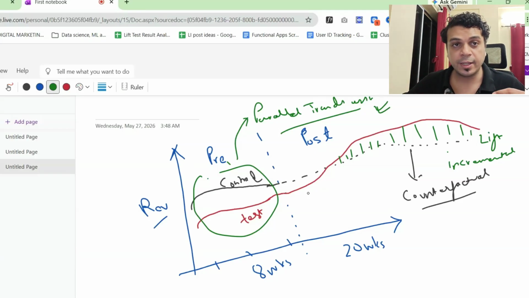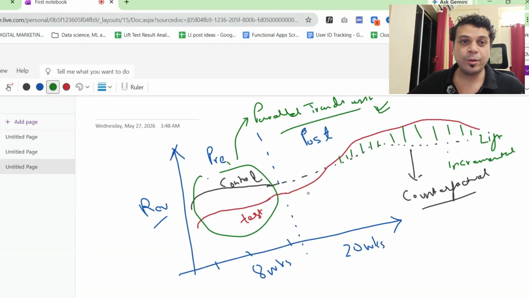But since the methodology is there and it has established that they satisfy the parallel trends assumption, it satisfied the SUTVA assumption, which means that there was no spillover effect. It means that you can consider that the test would have followed this sort of a trajectory, which is given in the post period, and therefore the gap between what would have happened, which is given by the dotted line without the YouTube campaigns, and what has happened after YouTube has been launched, which is given by the bold red line. The difference between these two gives us incremental lift. It's a very simple concept, as you can see. Intuitively speaking, it couldn't be any easier.